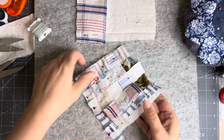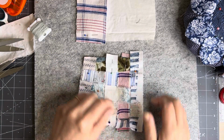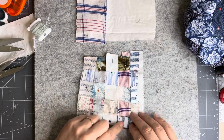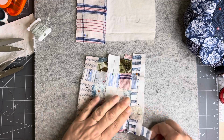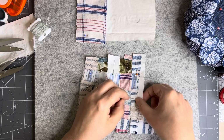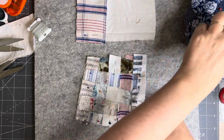I've pinned it to my mat. Now this is where I have to sort it out a little bit. And there. This is why you want to pin all of your edges. And that one. Got a few more to catch. This one, it's all flat. And I need to catch this lace.